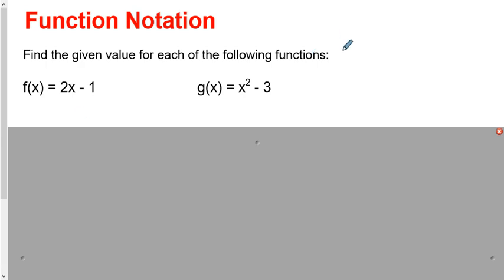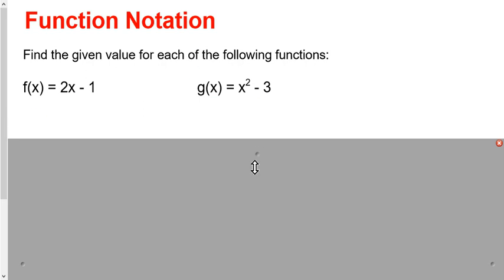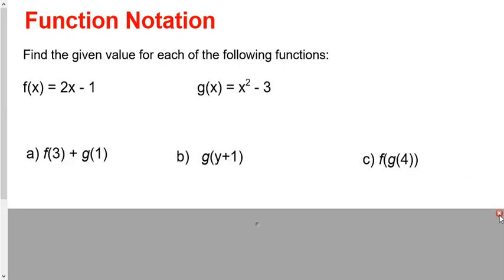We're going to do function notation next. So I've got two functions, an f at x function and a g at x function. When I sub anything in, I'm going to have to sub in here to show the number I'm subbing in, and then anywhere I see an x, I would substitute in that same thing. Same thing for g at x. Anywhere I would see an x, I would sub that thing in. Okay, so these are my two different functions. Let's try some examples here.